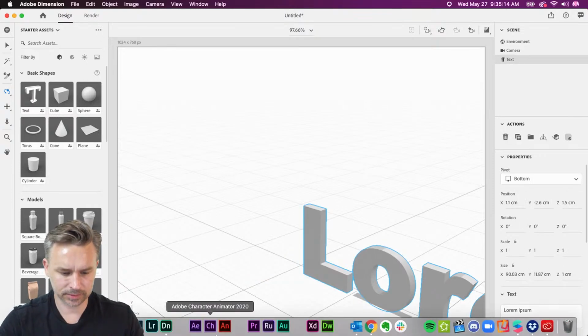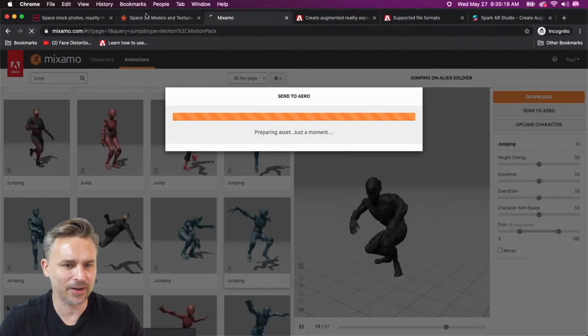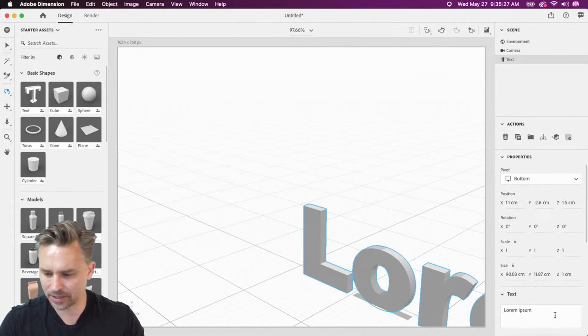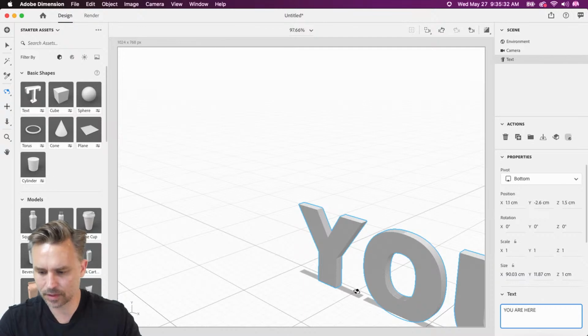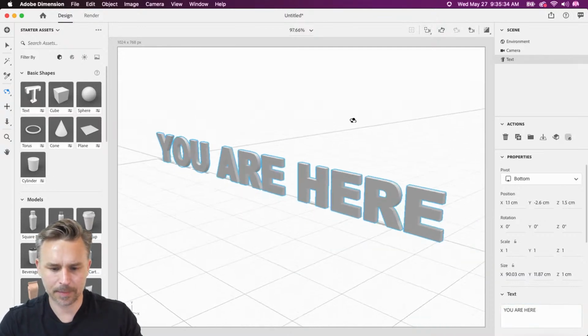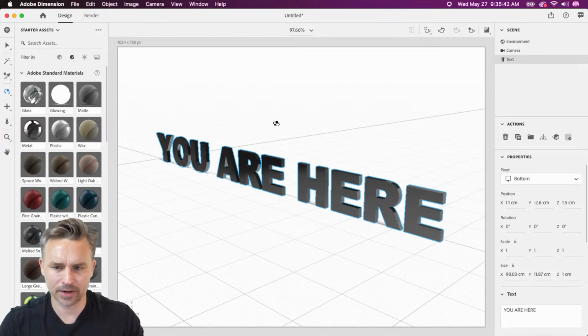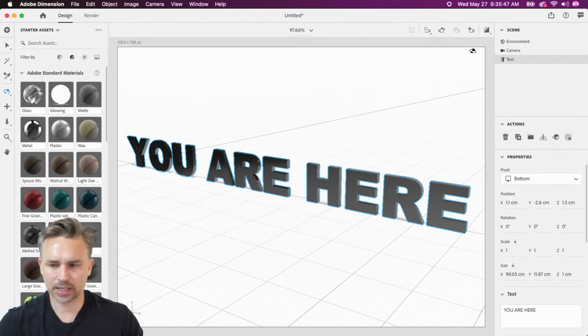Let's throw that in there. Let's take a look if my file has finally downloaded. No. All right, let's not worry about it. So many things I wanted to download. All right, so let's go in here. Bam, there it is. Let's throw some metal. I'm not sure how it's going to treat that metal, but we're going to find out, right? So there it is. You are here. And we can take this down some.